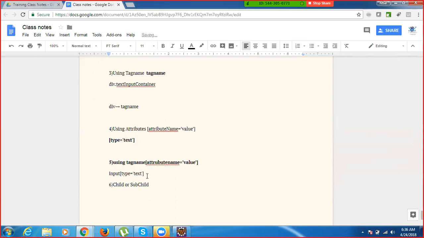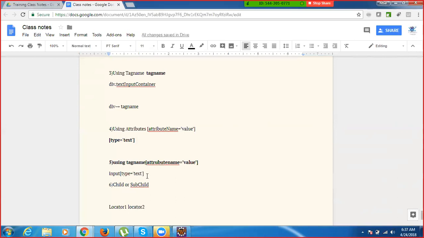So in this case, what is the rule? The rule is: suppose I have locator one for the child, and the subchild has locator two. So I can write it this way, locator one, locator two. Fine.